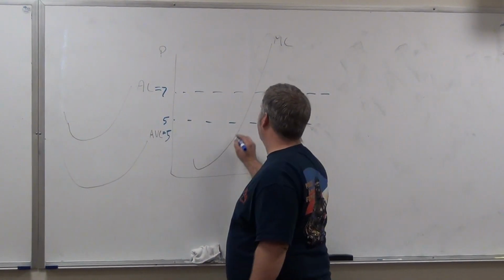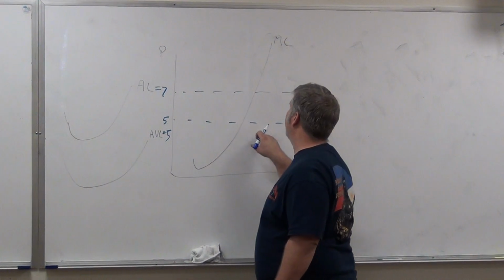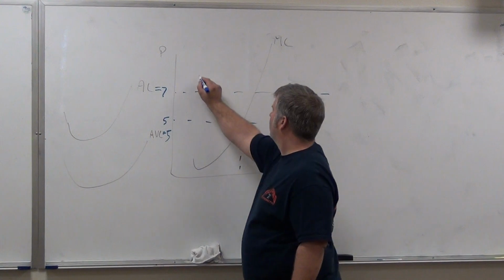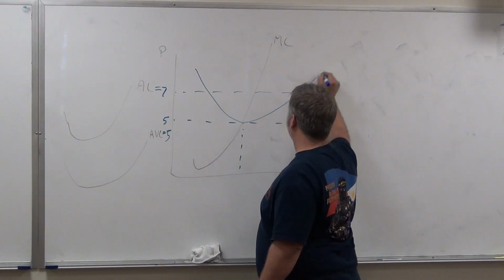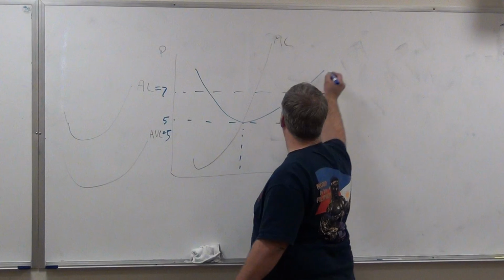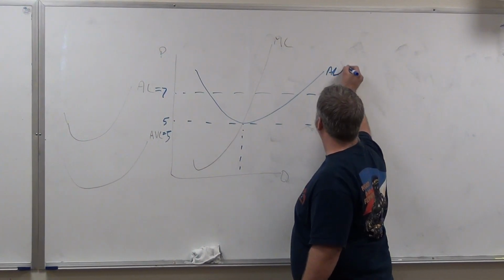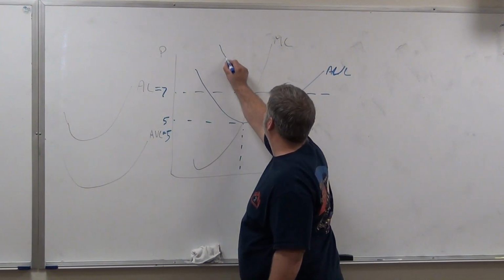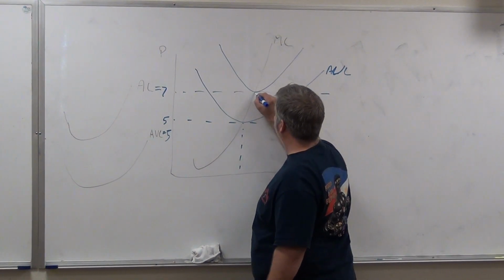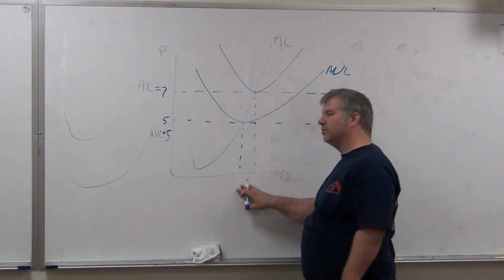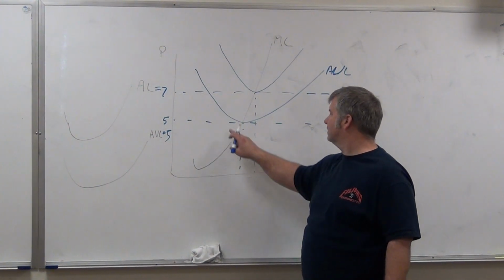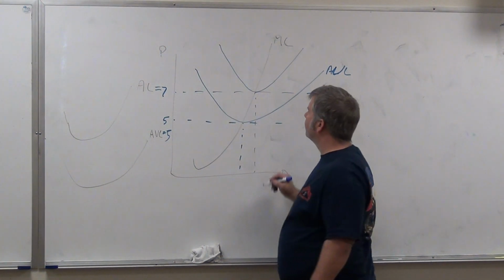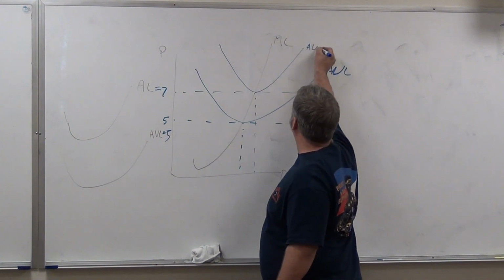The only place to put the average variable cost where the minimum is 5 is where it intersects the marginal cost curve, because remember the important point is where we intersect this curve is going to have the average variable cost curve at 5 when it intersects the curve. And that's where that happens. For average cost curves at 7, same thing. What we're looking at is, if we were using this problem, we want to calculate what the quantity is when the average variable costs are 5, what the quantity is when the average costs are at 7. And so this is our average variable cost curve.